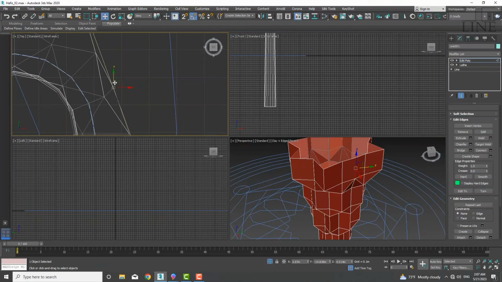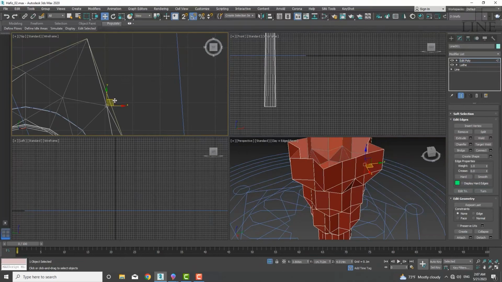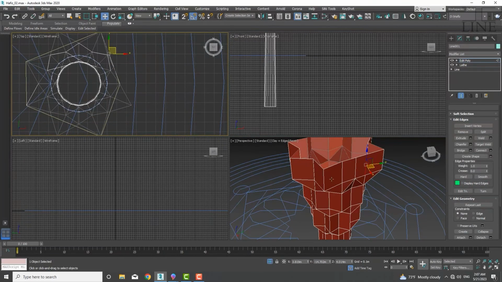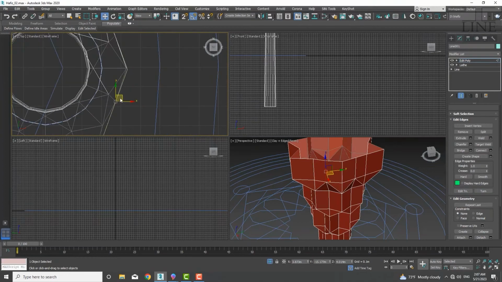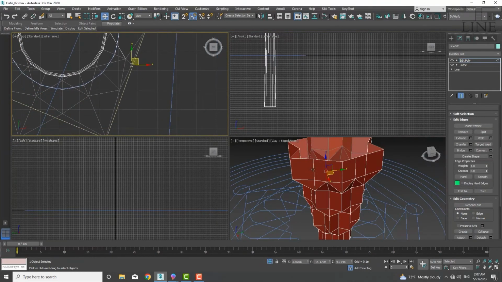The next edge, or the next side, on this line. The next on this line. Okay, our line is a bit ahead. We need to pull it back a bit.